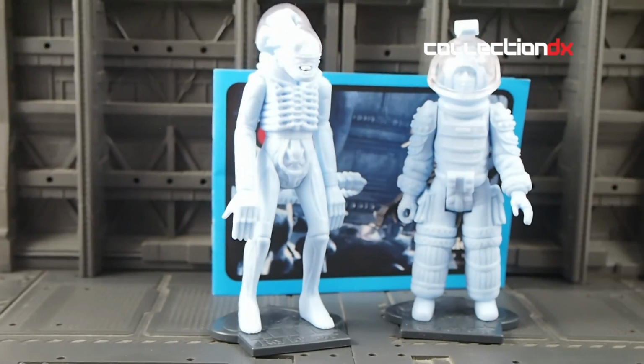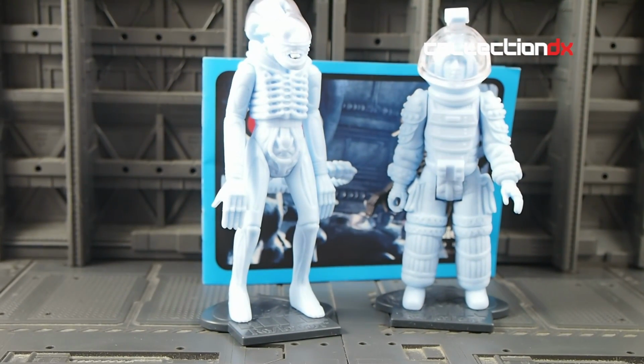So I think this is genius. I think these are genius. One of the things I've always wanted out of the new Star Wars figure line is the simple neutral poses of the old figures done with today's engineering. Of course, they went crazy with the Star Wars figures, first making them all buffed up like He-Man, and then later on, dynamic action poses, this and that. But I missed the neutral stance of the classic figures, and this has that feel that I was looking for, with the neutral pose but today's level of detail and sculpting.